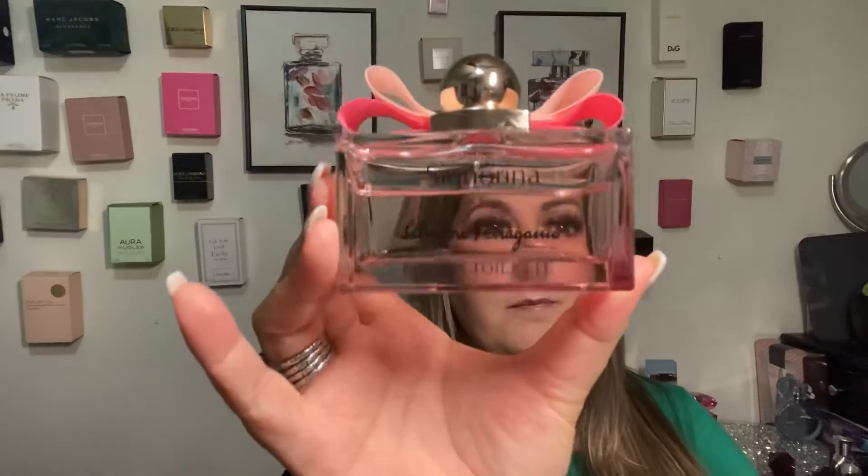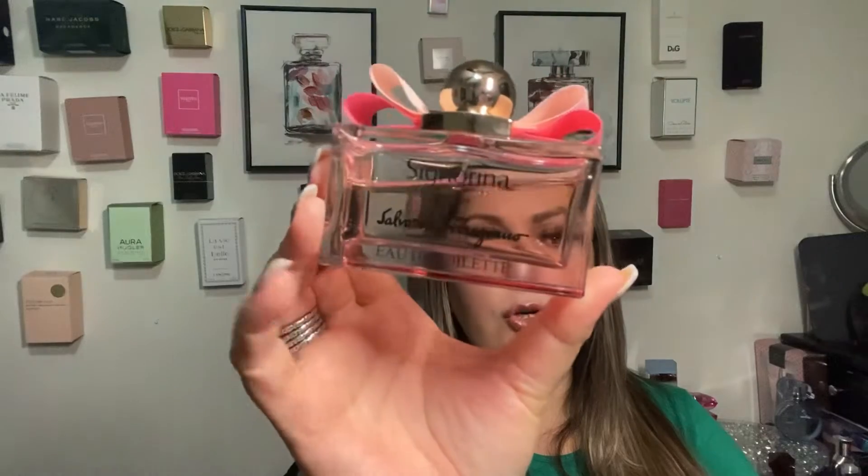Then I have another one from the name brand Salvador Ferragamo, and this is Incanto — a beautiful gorgeous perfume. It's floral with some fruits. The way I perceive it is like laying down on a bed full of flowers, all kinds, all colors, all textures. It's a beautiful perfume and it lasts a long time. You can spray and spray and it feels like it won't even move. I consider it a really nice fresh perfume.